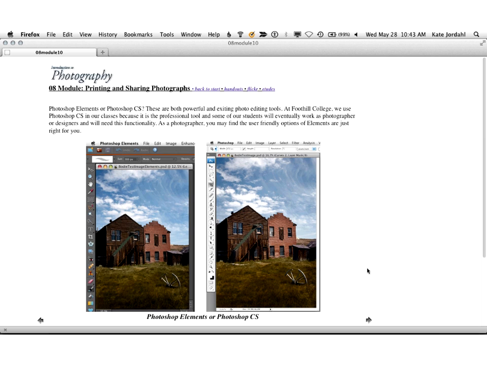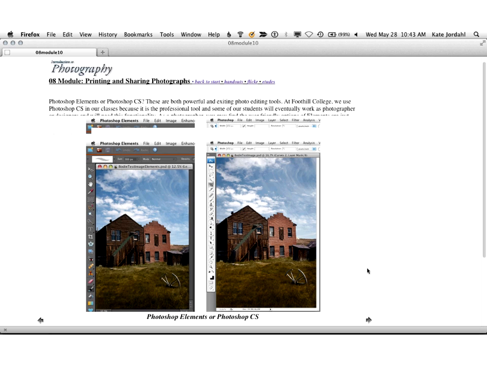It's the professional program. And if you learn that program and you decide for either cost or convenience to use like the Elements, everything you know from there will apply. So it's better to learn on the more professional tool, even if you decide not to stay there. Although now with the sales that they have on the subscription, I think you can still get Photoshop and Lightroom for $9.99 a month, and that seems, for me, as someone who always wants to have the latest tool and who uses it on probably a daily basis, it's worth it. But you have to sort of look at your use and what you're going to do with it to decide what you want to do.